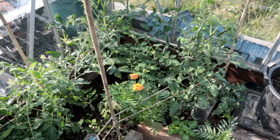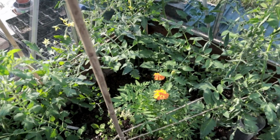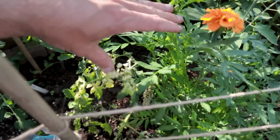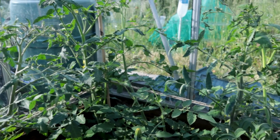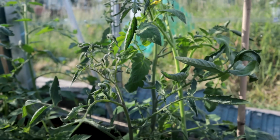There are definitely way too many tomatoes in here, and we have one casualty, and I thought that this was a Brad's. It's kind of disguised by this marigold, but you can see not much growth on this little one here, especially compared to some of the ones around them. For example, back here, most of these went in at a pretty similar time. This one's looking a bit, actually, yeah, this has got a little problem too.